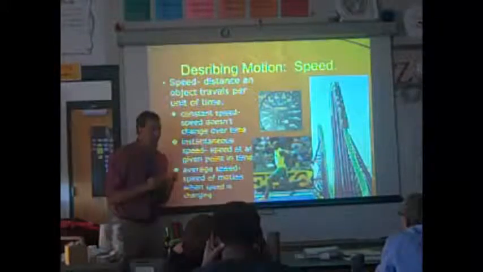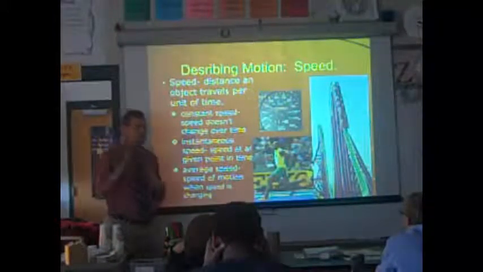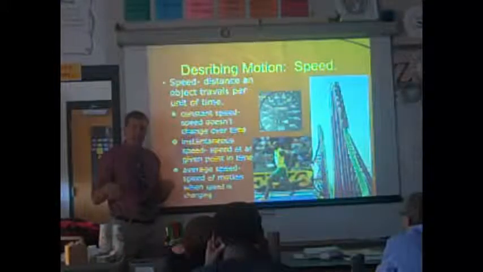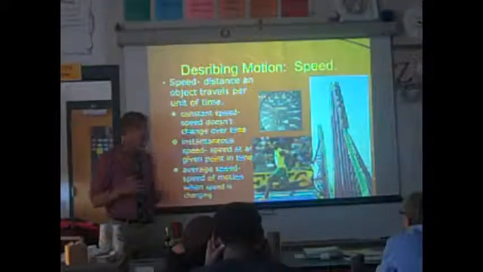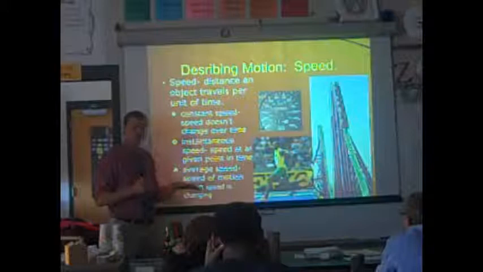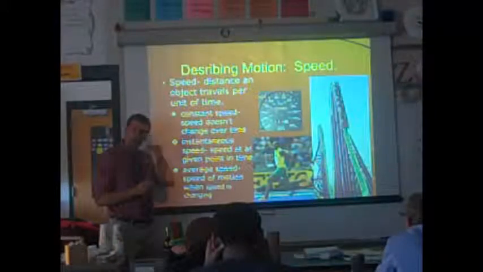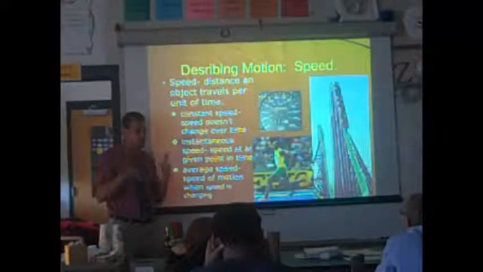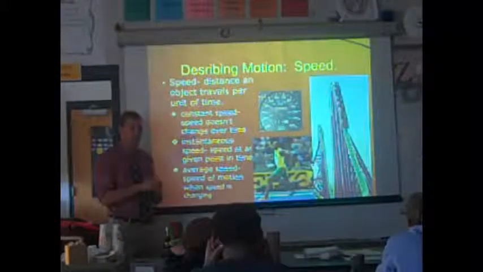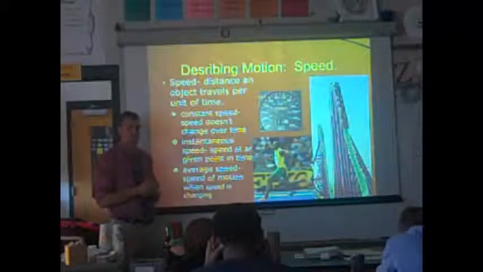Average speed is not an average as in we add up 5 numbers and then divide by 5. Okay? That's an arithmetic or a mathematical average. We're going to be talking about average speed. It's a little bit different. Okay? So you kind of have to disengage your mind of what you think average means in this particular case.